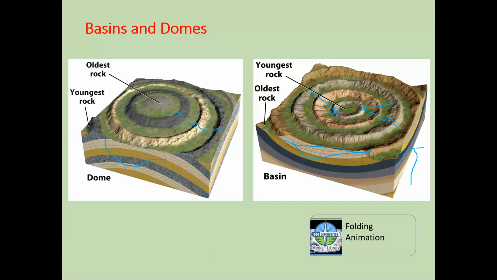But if you don't have a geology map, look at how the rocks are oriented, the dip of the rocks. If you're standing here, then those rocks are dipping away from you. And if that's the case, that is a dome, and the structure underneath is an anticline.